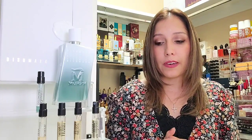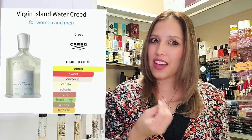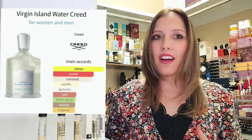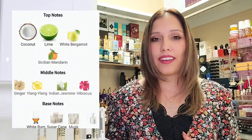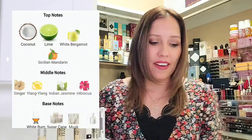There's another fragrance that has this type of lime. What was that fragrance? I'm staring at a clone's interpretation of it called Anguillian Water. Is it by Creed? There's another fragrance that has lime, you guys, and I can't remember who. Virgin Island Water. Yes, by Creed. They have that lime note in the top. I guess you could call it synthetic lime, but I really do enjoy it. So yeah, that's another where it leads my nose to the lime in the fragrance in the top.